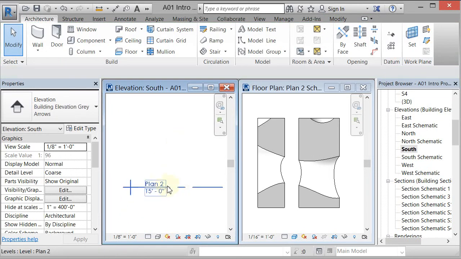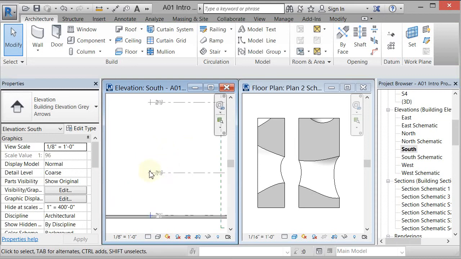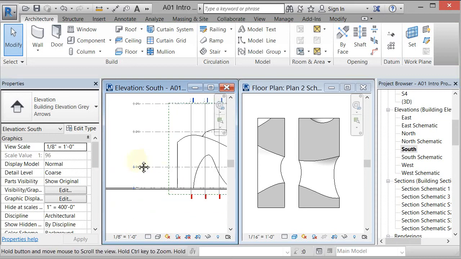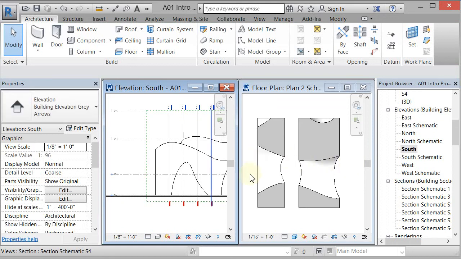So you can choose to do that. Just remember that it's using plan 2 as 0. So this is 0, this line, and then it goes up 4 feet and cuts across. And you can adjust that, and we'll talk about it later. Okay. So there's the plans. Let's look at the sections real quick.